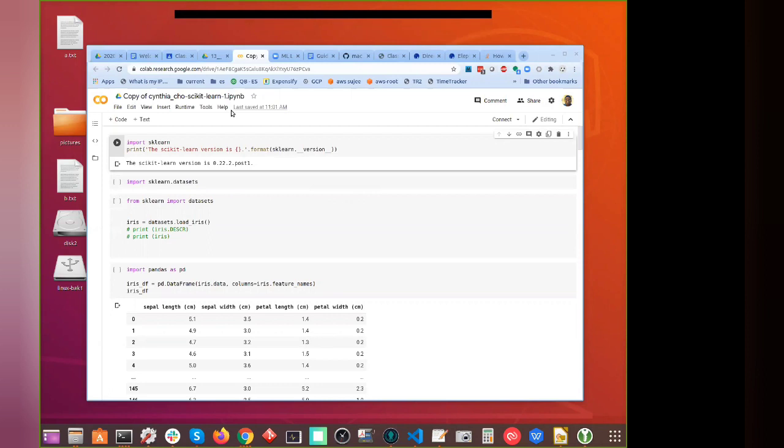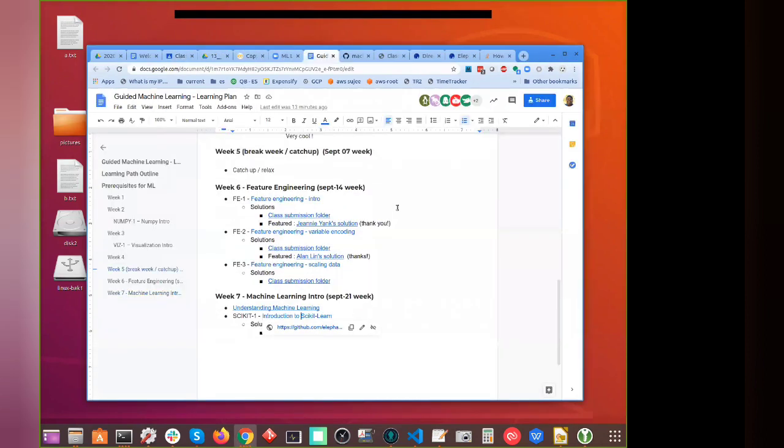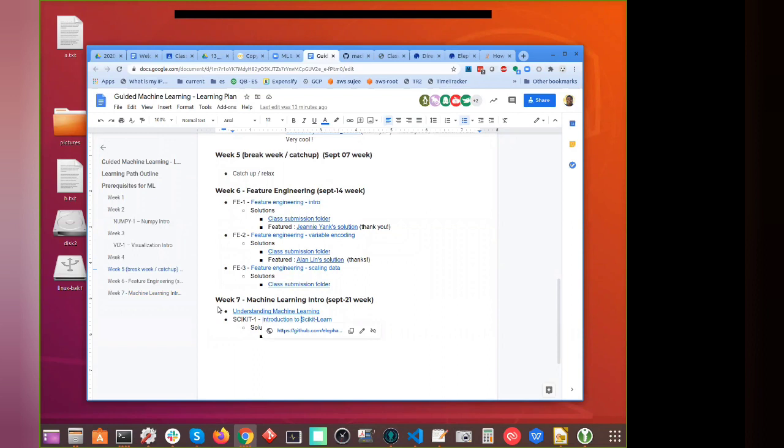All right, guys, so where are we on the overall guide? Last week was intro to machine learning. We did a little bit of theory, and also we looked at scikit, right? The scikit was an exercise for you guys to play around with scikit and get familiar. We are going to use scikit more and more, so I want to start by doing a quick review of last week's solutions.